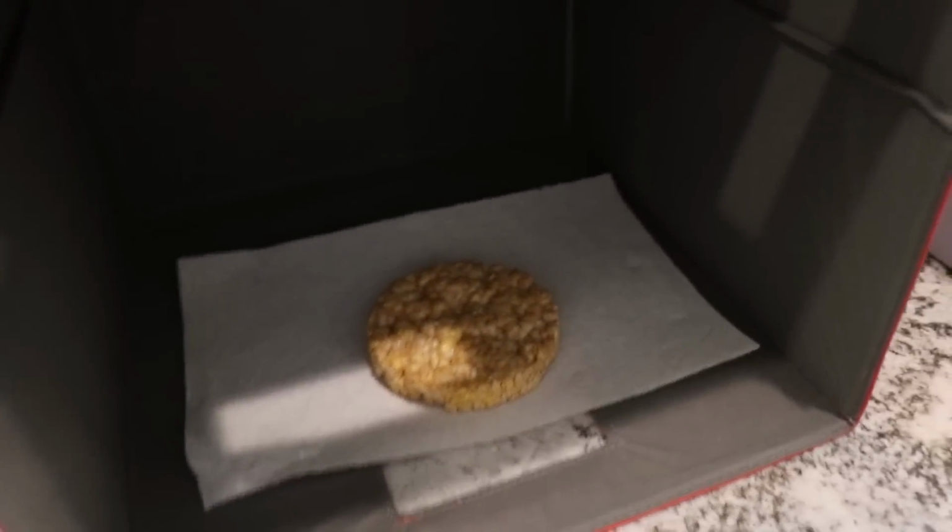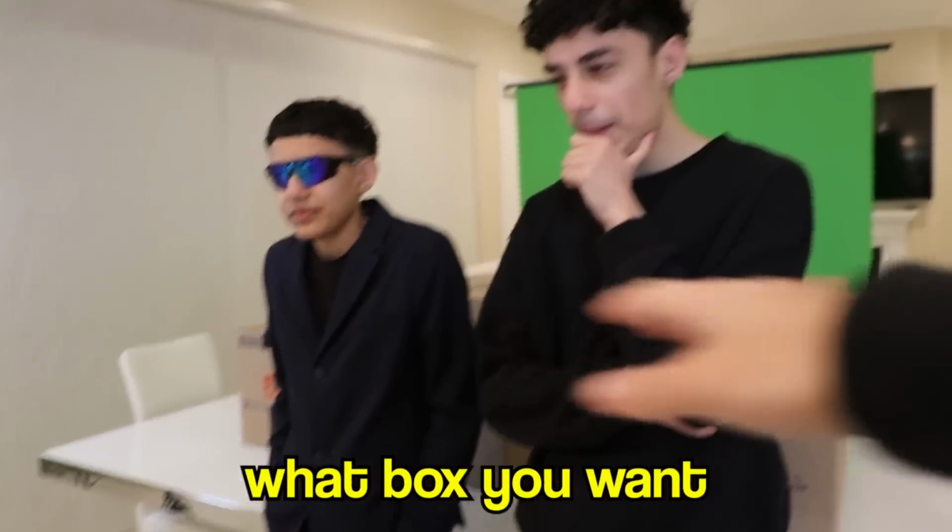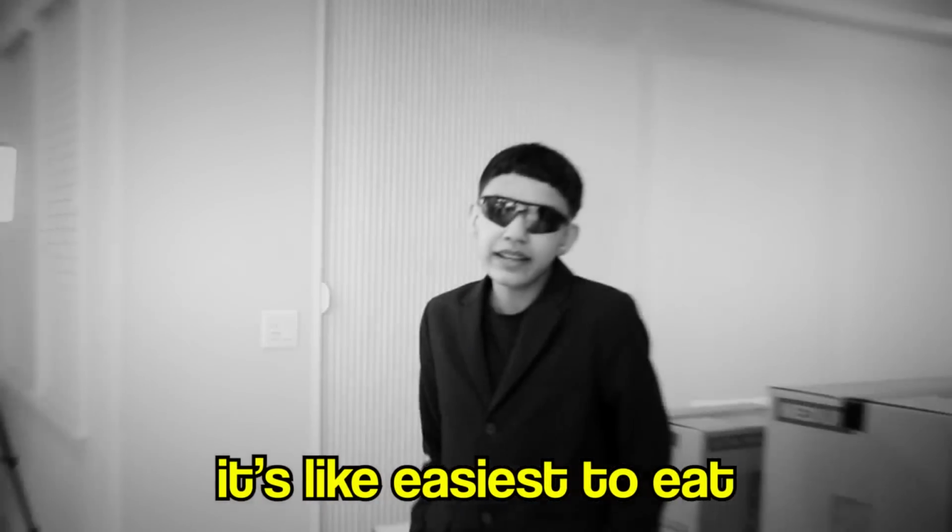That does not look good, dude. Okay, then we have a little cracker here. Rice cracker. It's a rice cracker, okay? So whatever one you get, you have to eat that the fastest. So let's say you finish first, you get to choose what box you want. Oh okay. Hey, no, I don't want the banana, bro. I want the banana. I mean, that's gonna kinda suck. You want the banana? Yeah. It's like the easiest to eat. What do you mean by that? It's the fastest to eat. It's a moldy banana. I don't care. I want to win the challenge. I don't care if it tastes good.